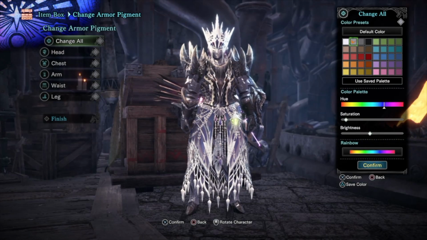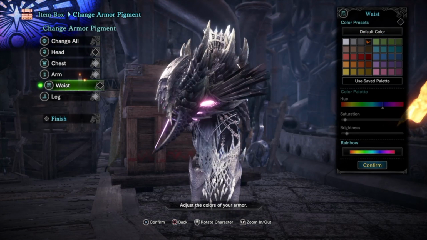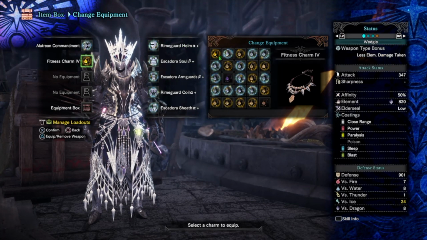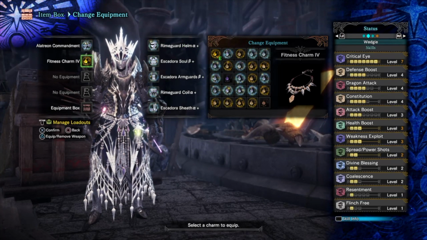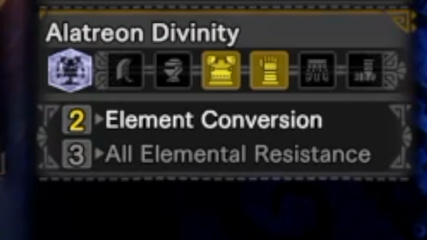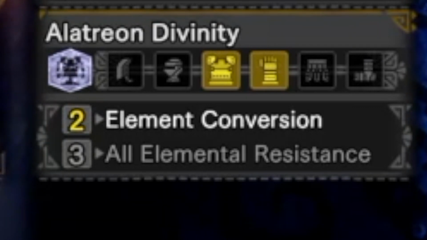Let's swap up the pigment and we actually look pretty nice. We'll use the fitness charm to increase our constitution to level 4, but when Frostfang Barioth is released, we'll be able to upgrade it to level 5 as well, which is really nice. The new Alatreon 2-piece bonus is Elemental Conversion. It increases your elemental attack as your elemental resistance improves.